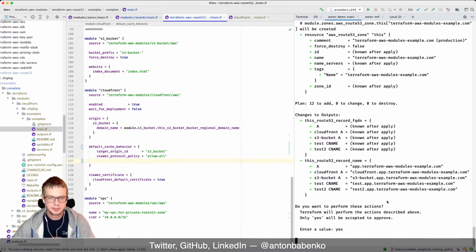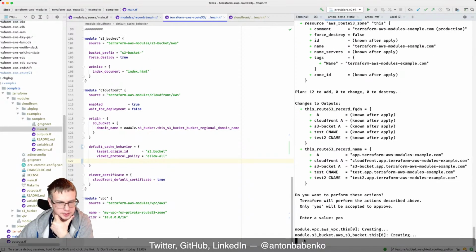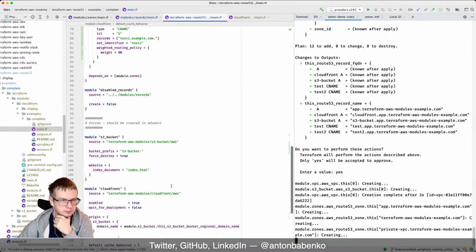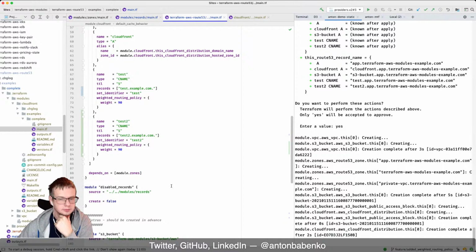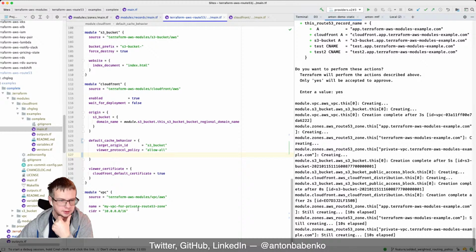So let's make everything now and see what happens. Well, I don't have to make CloudFront just for this purpose, but okay, if it's already done.